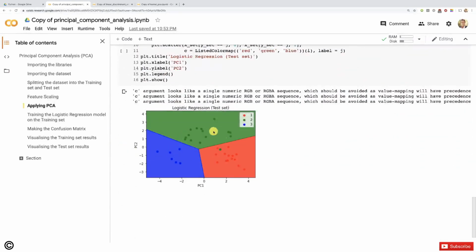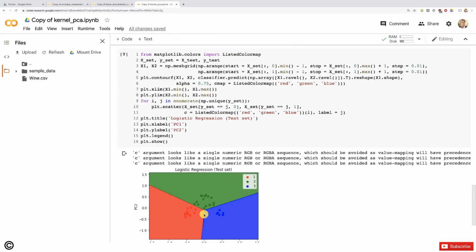We have a very different arrangement of the points here. We can see them more dispersed than here with our PCA. Well, that's because we are in a new dimension. We are with different dimensions, PC1 and PC2, meaning different extracted features. So that's totally normal that our observation points, the wines here, are arranged in a very different way.